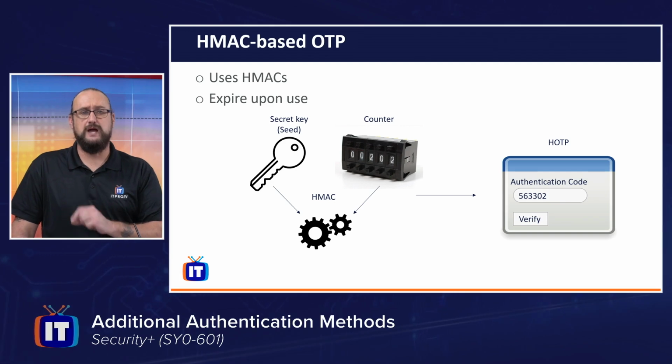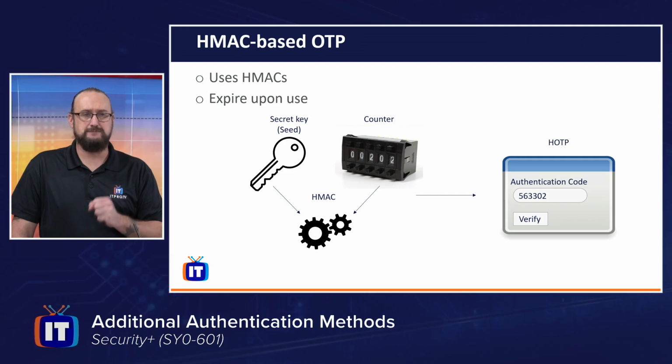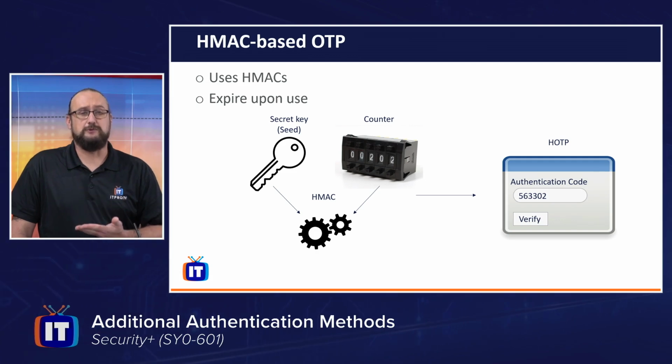Because they only expire on use, if I can gain access to a system that Dan's using that has the pre-generated HMAC-based OTPs, then I can use them. They're very susceptible to replay attacks, all right? Because again, there's a counter, and that does not expire until you use it.